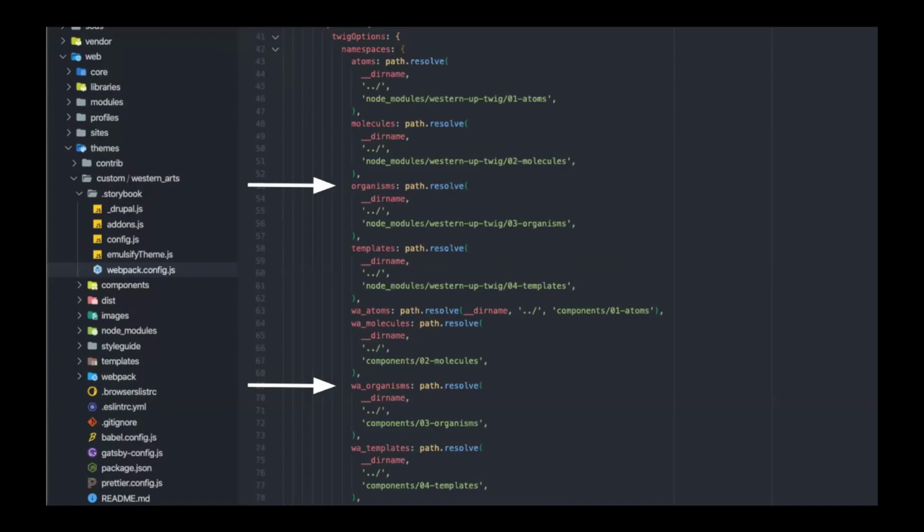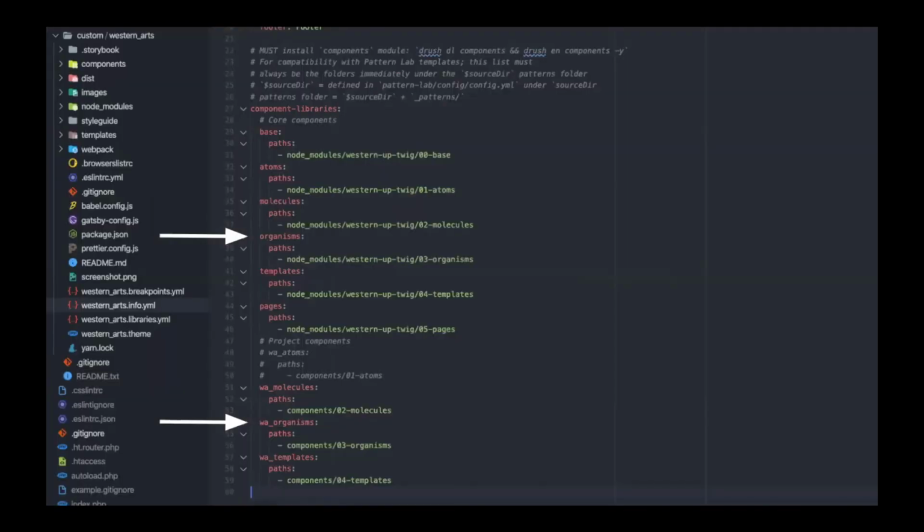So depending on how you want to structure your component packages, you may have more, like a campaign components package that has all of your big splashy campaign related components that more than one site will use, but not necessarily all of them. Or like events related components that aren't needed by any of your brochureware websites, but the community focused ones all want to have access to. So the possibilities here are really endless. You can package them however you want. And then this is Drupal's info YAML file. We just do the exact same thing. All we have to do is use the same namespace, and magically Storybook and Drupal both know what to do when we call a component from either of the paths we've set up.